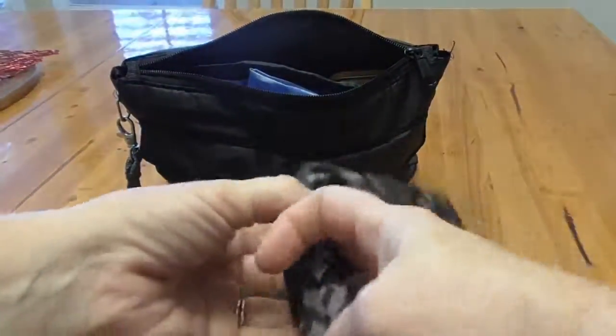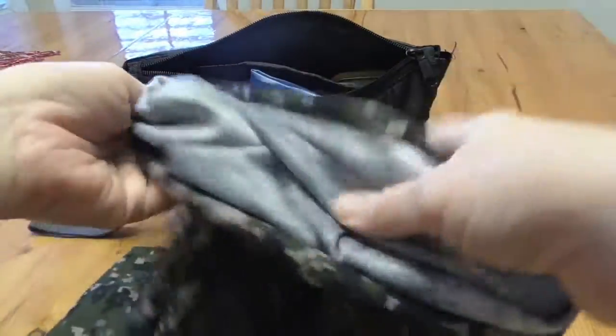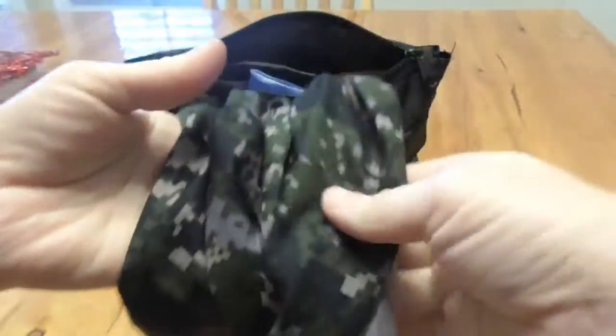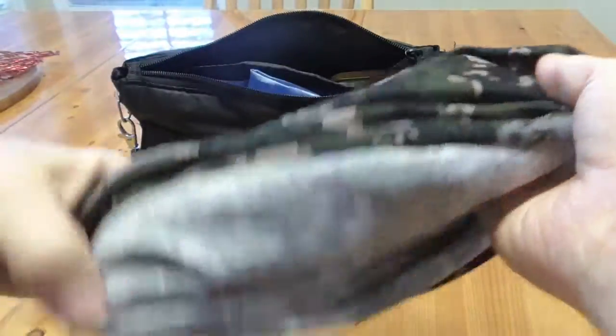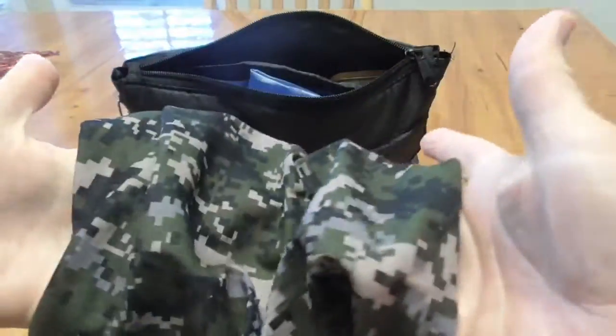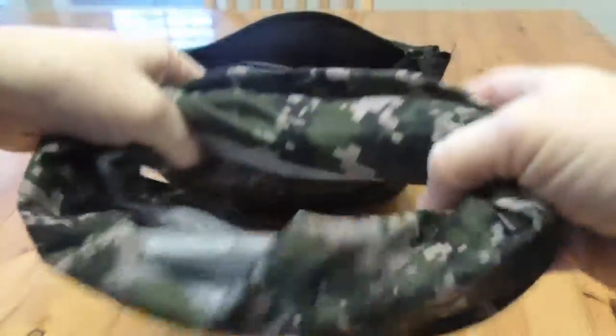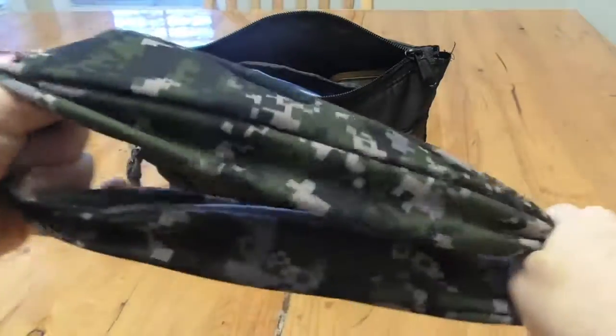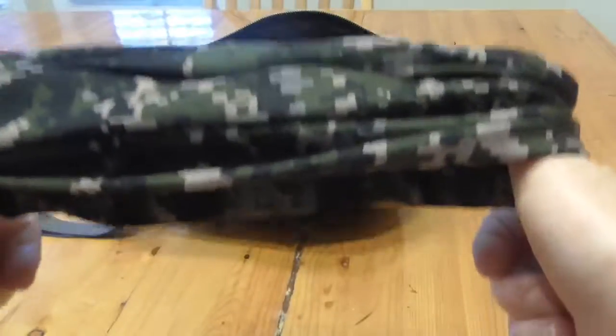Okay, so the first thing I have in here is a buff. If you're familiar with the show Survivor, they always have these team markers that are basically just a loop of fabric, and I got mine at Dollar Tree. I have several actually. They have various different prints. Print doesn't matter. It's just the fact that it's a loop of fabric, like t-shirt material, so it's stretchy and it can be used for a ton of things. So here's what this can be used for.